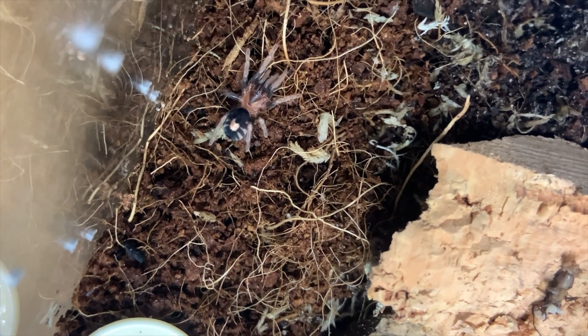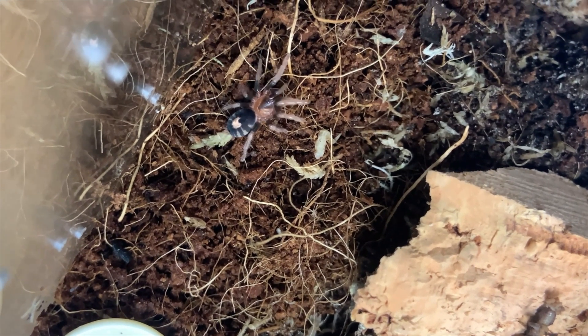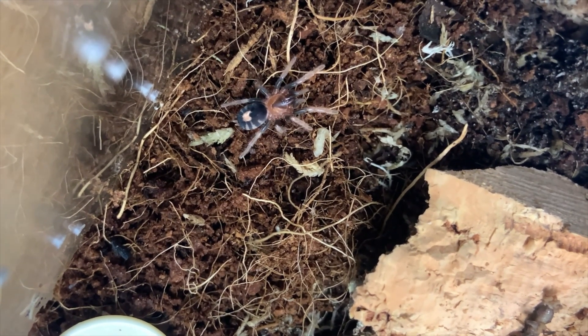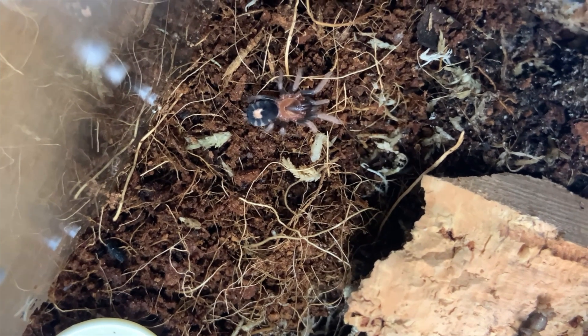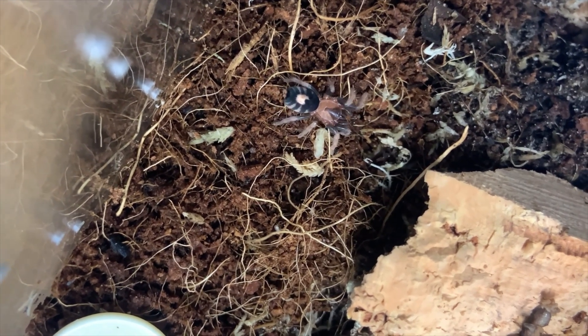Age will be a massive factor. Sometimes when one of these dwarf species is younger, it will spend more time burrowed purely because it's a defense mechanism — they want to stay safe, they're smaller, they're easier to be preyed upon, so they like to stay underground where it's safe. As for individual personalities, people don't seem to think that spiders will have personalities, but they do. Just like every animal, there will be some individual variances in the way they act, and some may be more prone to burrowing or staying on top depending on their circumstances.